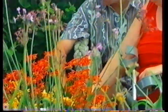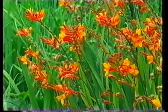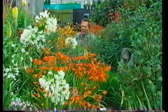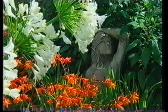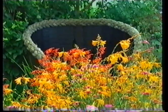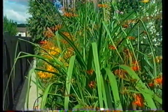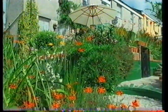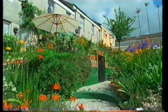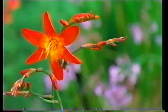I took her to the garden house at Buckland Monachorum to see what flowers she liked, and she saw the Crocosmia and said, oh, I must have a few of those. So I decided to collect a few more than just a few, because it was something that we could share, like we share everything else in our marriage. It was just sort of heaven sent, really. We collected about 100 hybrids in just 18 months. And it was from then, really, that we applied for the National Collection of Crocosmia. And now we grow about 160 different varieties of Crocosmia in the garden.